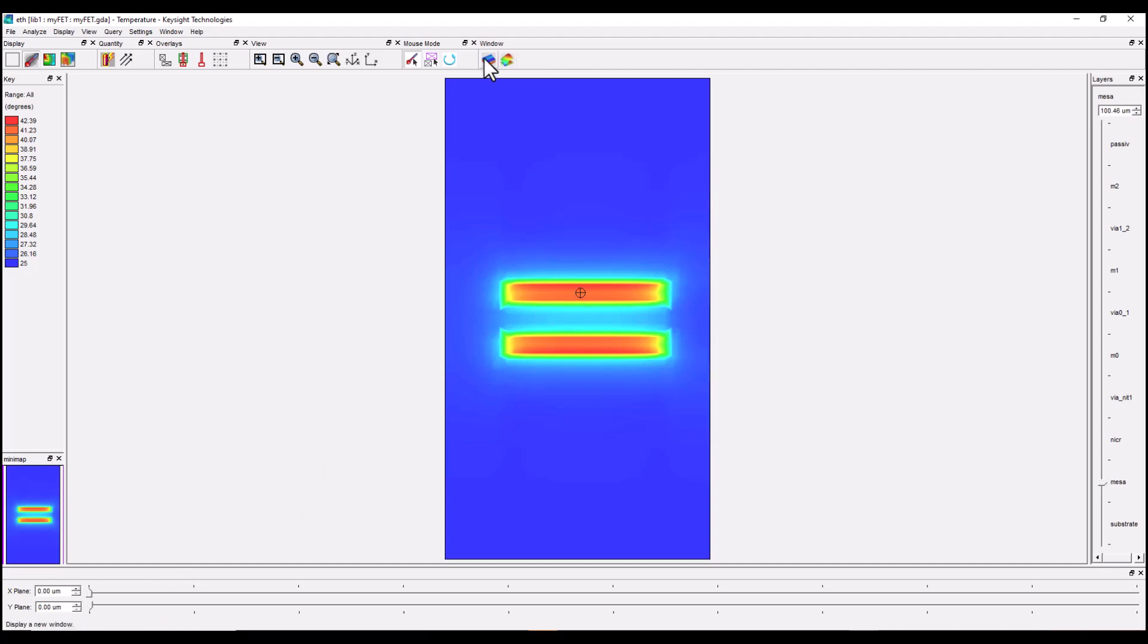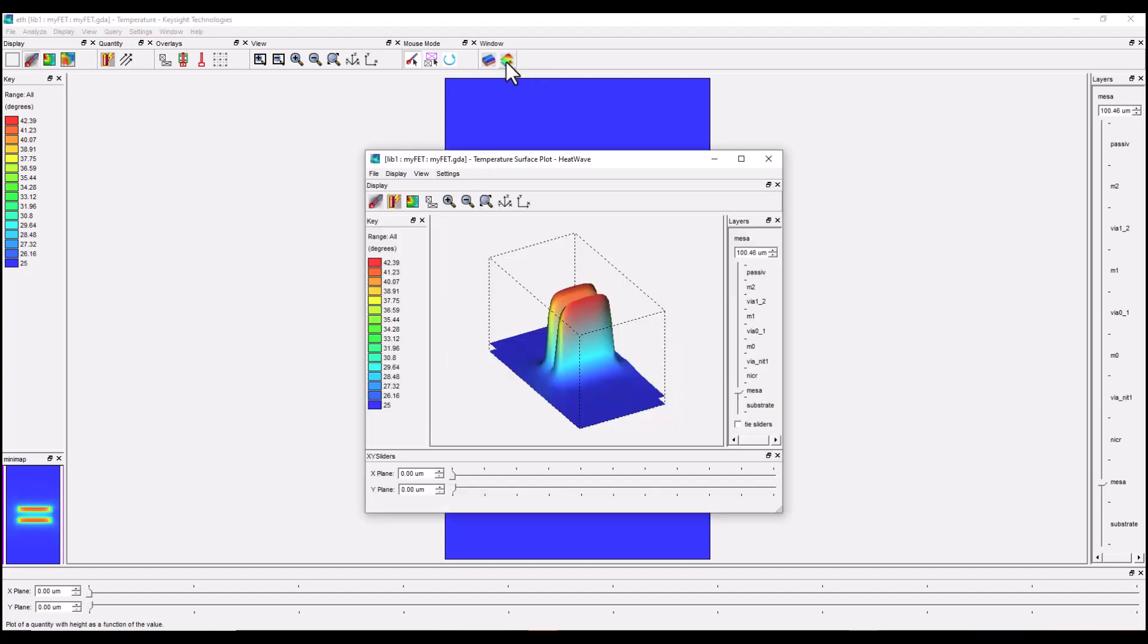Pretty cool right. There are a few other views you can look at, you can open up a 3D brick or you can open up a surface plot and you can see the thermal profile in terms of surface plot here. And again same way you can play with various layers, you can move the slider on different layers and you can see how the temperature profile looks like in that particular layer. So pretty useful information.